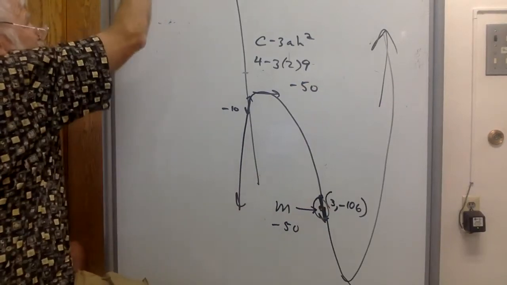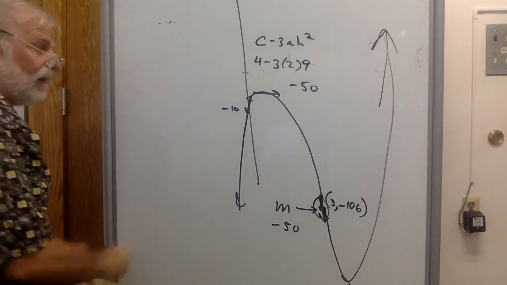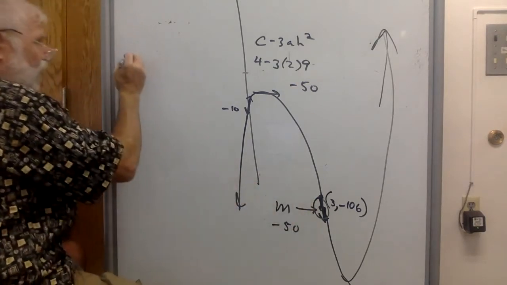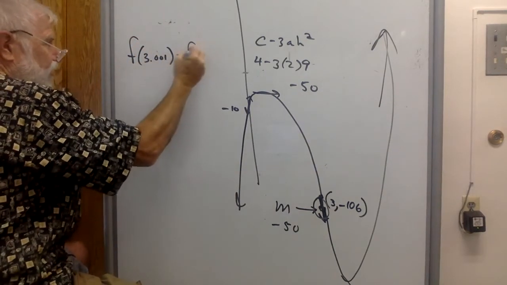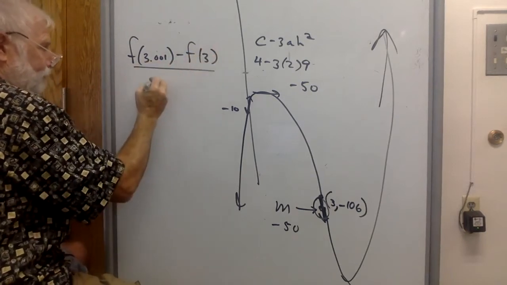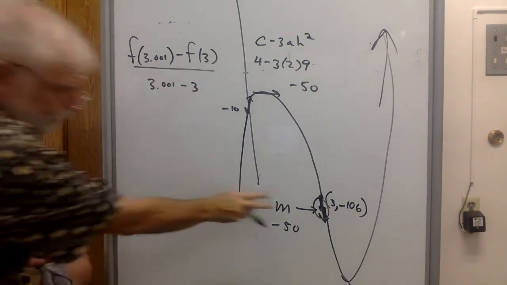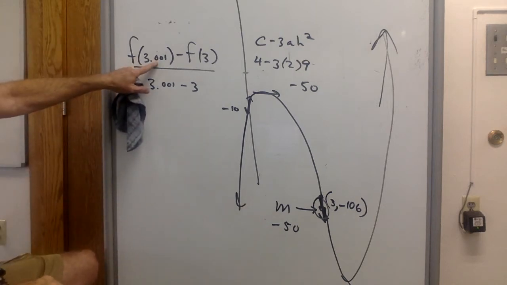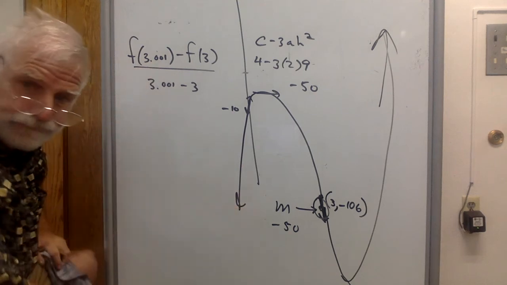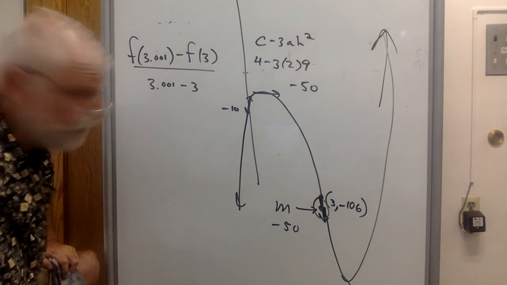Well, let's call this f of x. And I want to start having this conversation with you, so I guess it's starting right now. How could I estimate the rate of change? I could do f of 3.001 minus f of 3 over 3.001 minus 3. I just do a slope with a couple of places really close together. And I'm going to see I'm near negative 50. And the more zeros I put in here, the closer my calculation becomes.